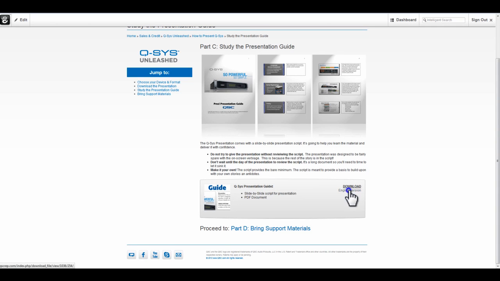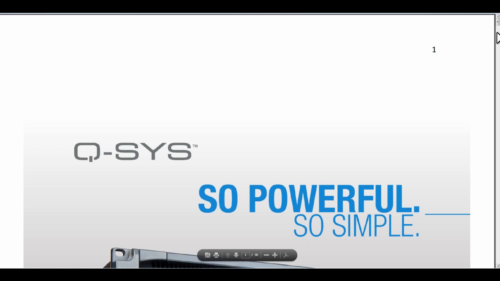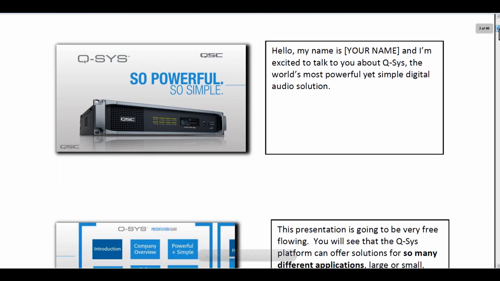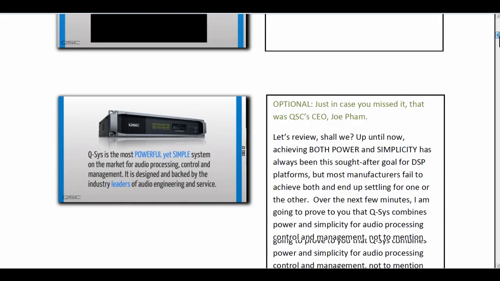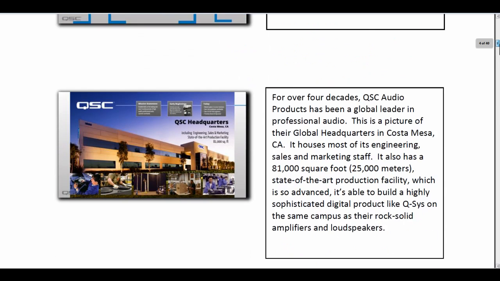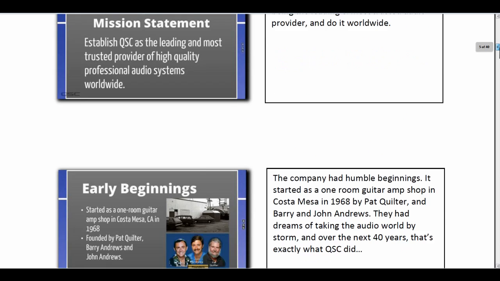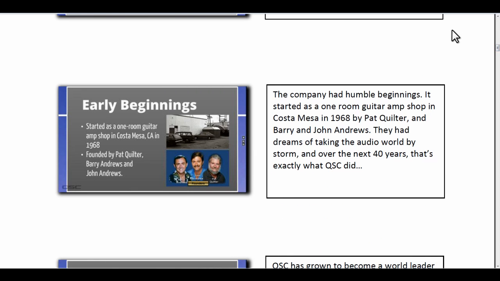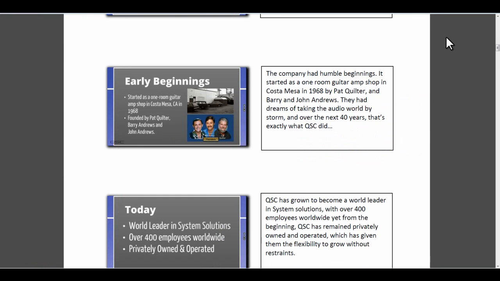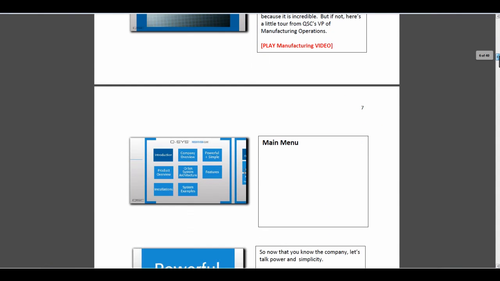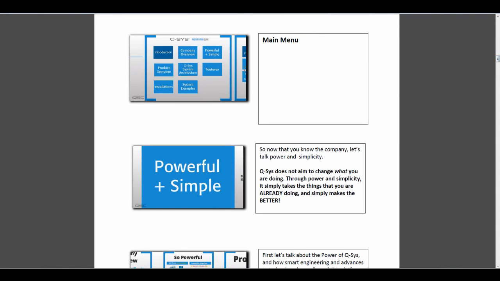There's a lot of great anecdotes that we included in the script that are not necessarily on screen in the presentation. So this way you're not stuck just reading text off a screen. You can seem very knowledgeable by learning all of these anecdotes. So at the end of the day, we don't want you to just sit there with your client and read from the script. What we hope that you do is you use the script as a baseline until you're comfortable, and then you can slowly but surely make the script your own.